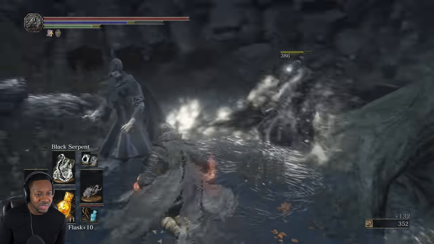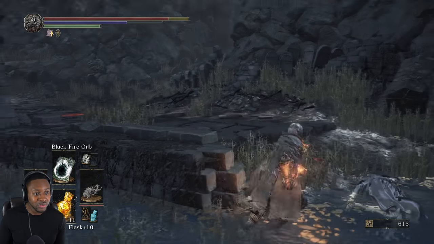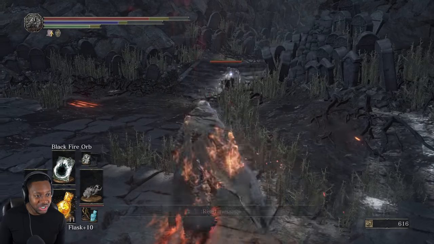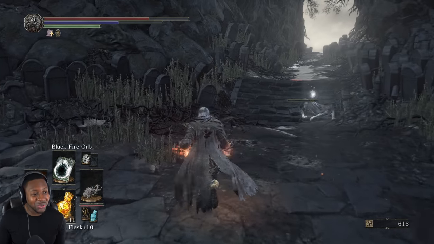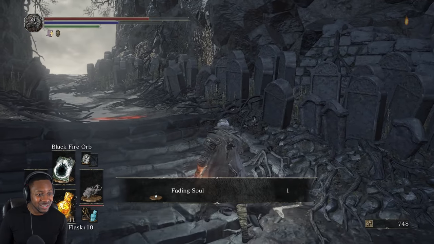What's up, dog? Let's go! Oh, you want to throw some arrows at me, huh? You gonna shoot some arrows at me? I got some for your ass. Check that. Eat that real quick. Oh my goodness.